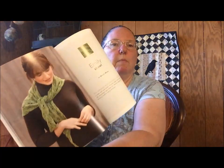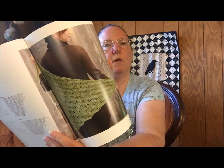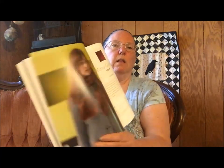There's a whole article here on Beyond the Basics, reading charts. The Emily Shawl. And see, that one does have a second picture that gives you a good idea of what you would be knitting if you chose to tackle that one. The Misty Garden Scarf.